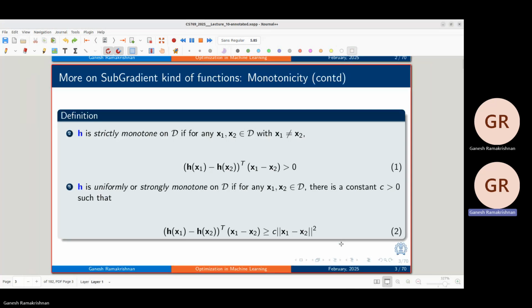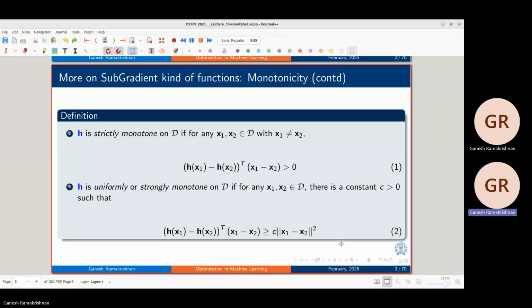So far, we looked at convexity. When I say convexity and its variants, I mean strict and strong convexity. We had several equivalent definitions, right? One was from first principles. If you take f of theta x plus 1 minus theta y, just evaluate a function at a convex combination of 2 points, that should be less than or equal to the convex combination of the function evaluations, right?